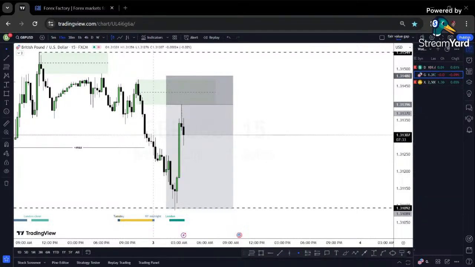Our class has lasted for 30 minutes, which is what I promised you guys. I don't want to be wasting much time. It's just to do analysis, take a trade, and off we go. So we are already in profit for this one that we took. Try and manage the trade well. This is the first trade call that we are making for the week. Today is Tuesday. We still have tomorrow, Wednesday, and Thursday to come here live and repeat this over again.